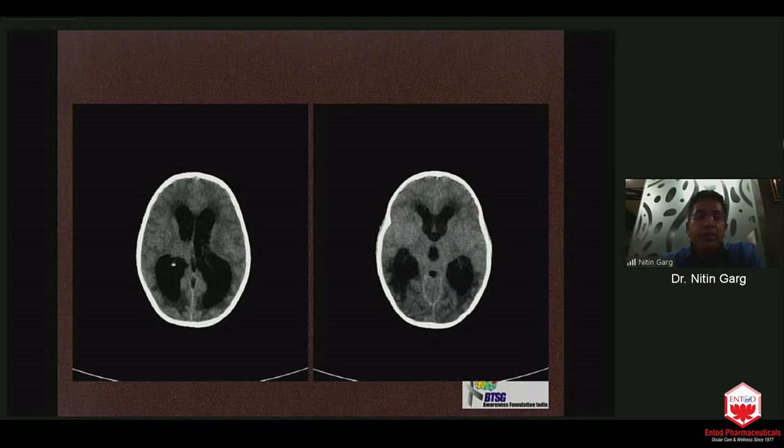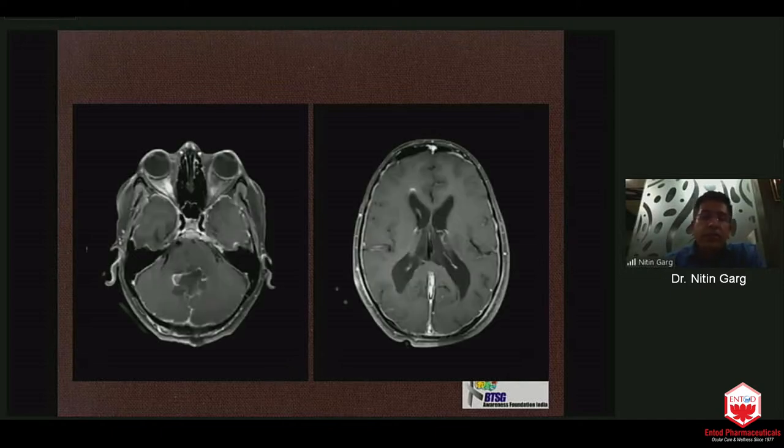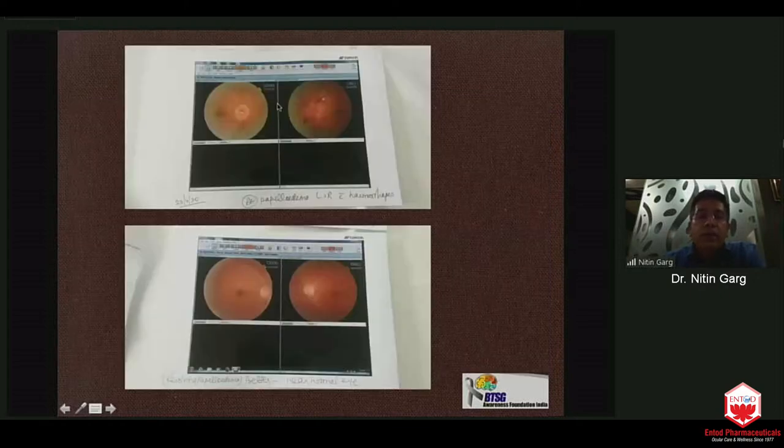The parent said that he's hitting obstacles while he's walking. And the reason was obviously the hydrocephalus. So post-operatively, there's a resolution of hydrocephalus once the tumor is out. And you can see that pre-operatively, there is significant papilledema, but post-operatively, there is significant resolution of the papilledema. So again, timely intervention is very essential in these patients.